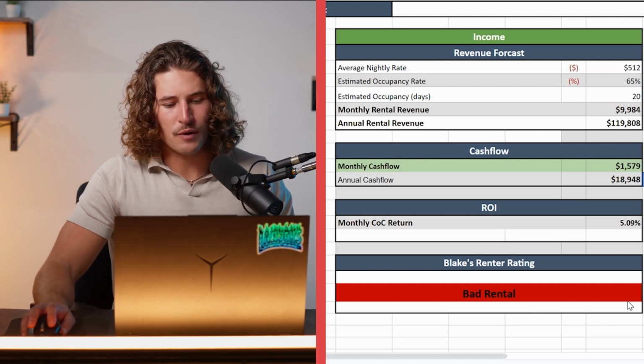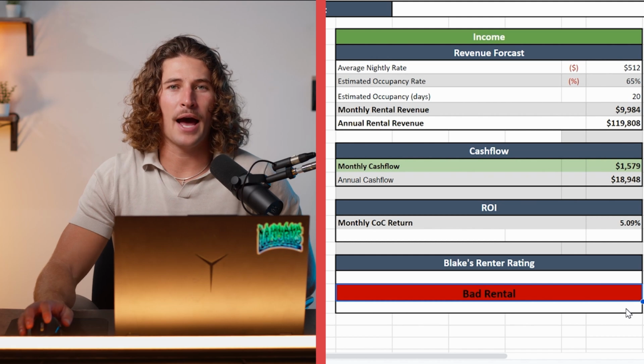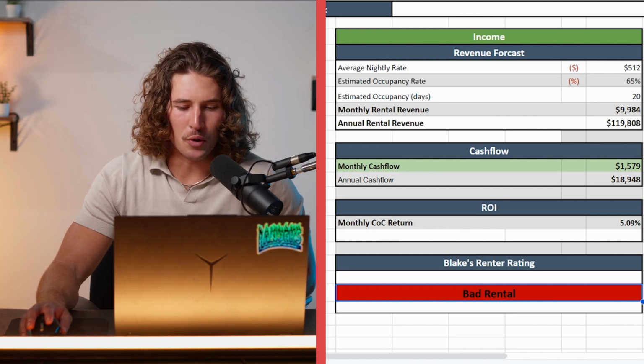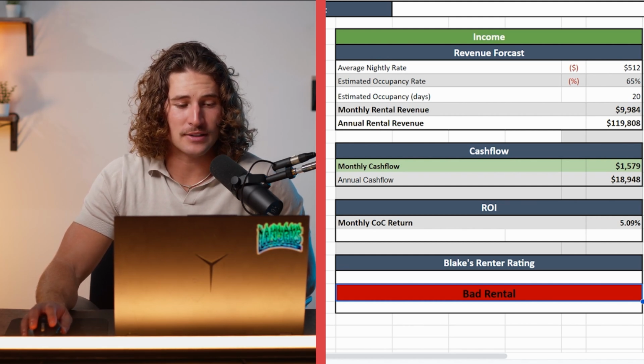And again, folks, we find out another house that is a bad rental rating. Boo. I told you, it's going to be hard to make money when the house is $8,000 a month for rent and looks like that. But this is just a great example of showing you guys what is possible and how fast you can determine whether or not a property is going to make you money, be a gold mine, or be a shitter that we're leaving in the trash. So that's how we go over Airbnb arbitrage properties.